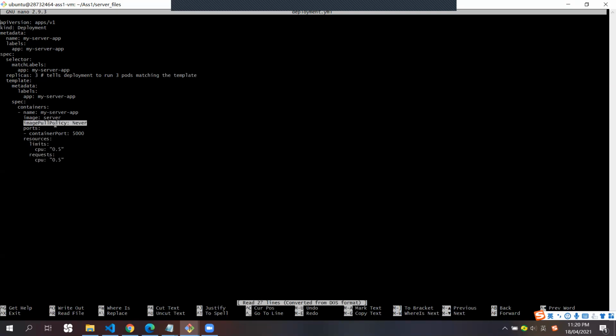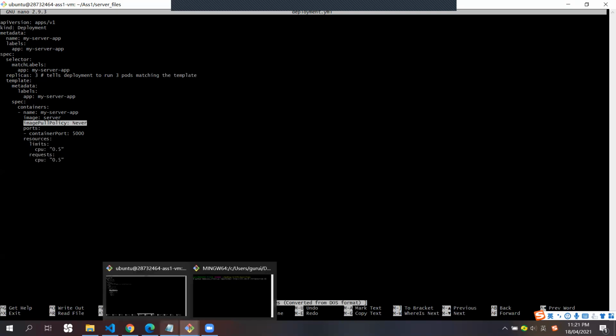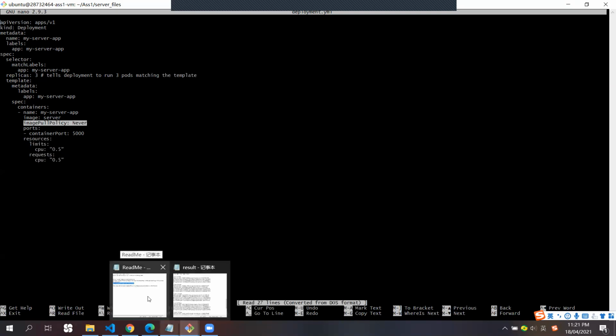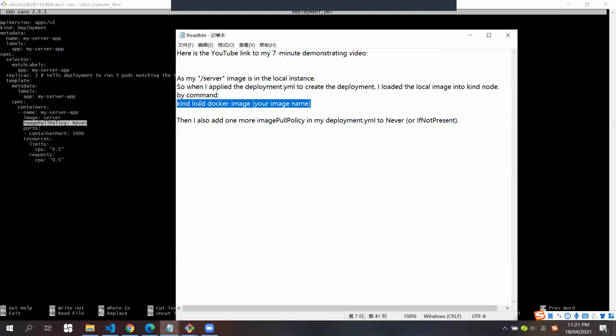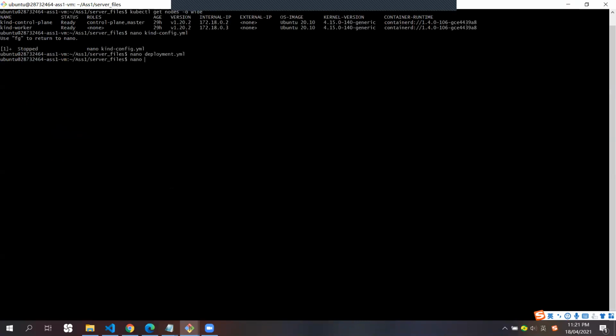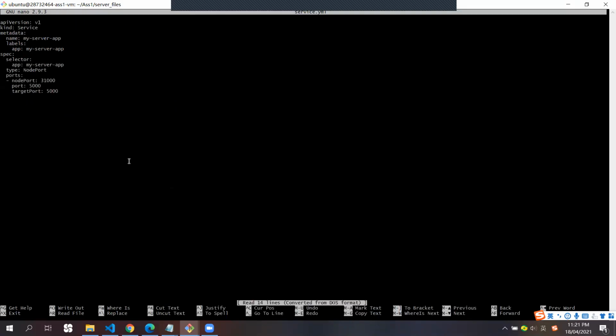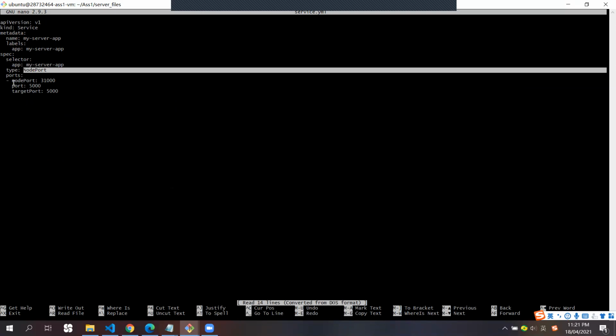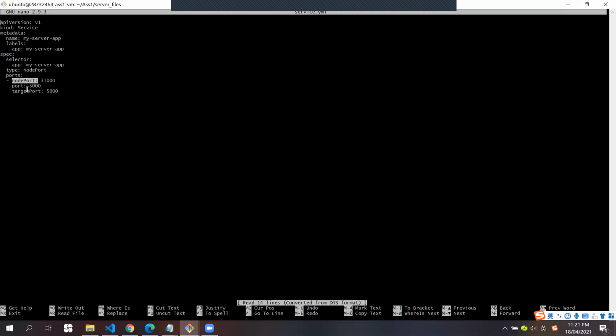I have added image pull policy Never because I have loaded my image into kind, using the kind load command, and also set the limit for CPU as 0.5. And then the service. The service file will have the type NodePort, which sets nodePort 31000 and port 5000 and targetPort 5000.